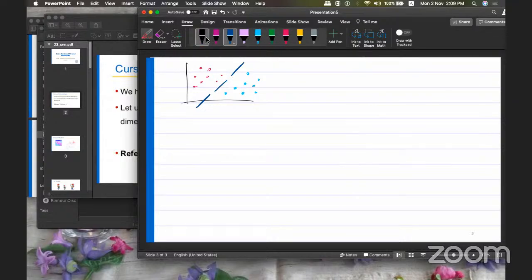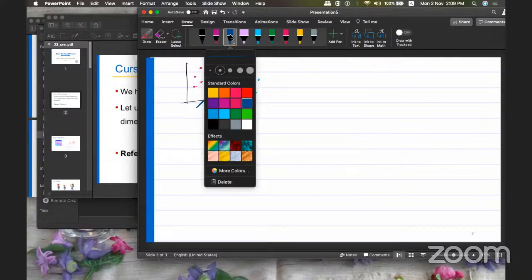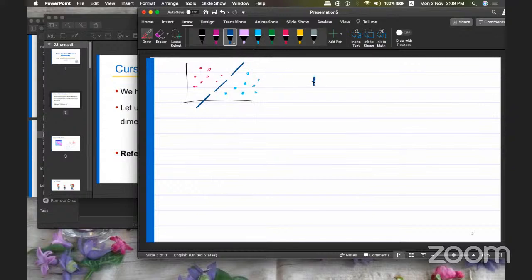Let's look at the form of the mathematical expression which we get. If you remember, my h is of the form w times x, so w vector dot x vector. Let me use our standard notation where I denote the w vector by bold w, so h is w transpose x. Right? So this is a dot product between the w vector and the x vector. Intuitively, how do you understand it? The idea of a classifier is that you are storing some pattern in the weights and you are finding that pattern in the input. Whenever the match is high, your h is a large value, right?